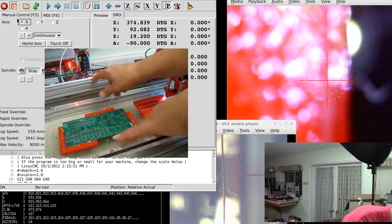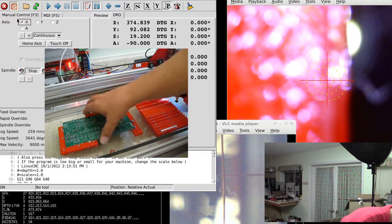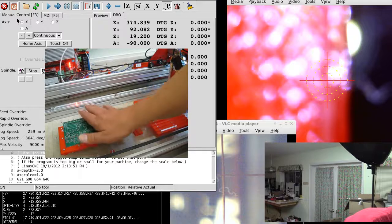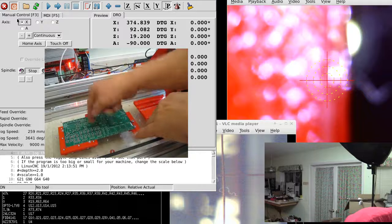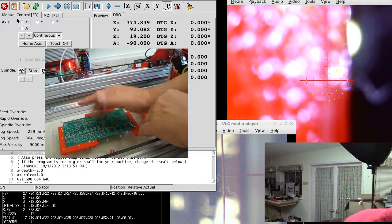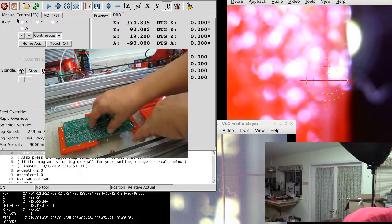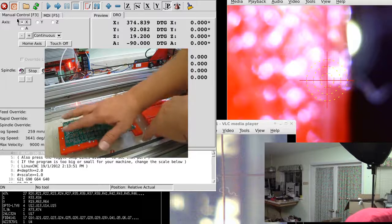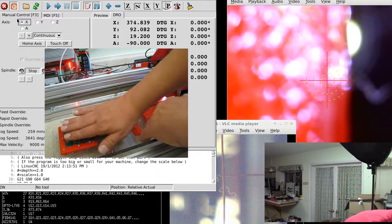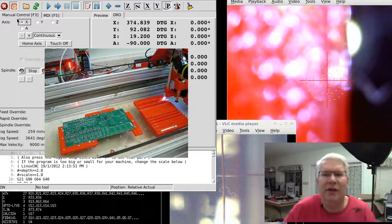Last time we talked about the rotational aspect — there was a rotation around the Z axis. It turns out that not only do I have that problem, but the board is also rotated this way and rotated this way, so I have a three-axis transformation issue going on here. I can solve some of these by shimming the bracket — I can tilt it back and forth and move the board up and down — so I got it close enough.